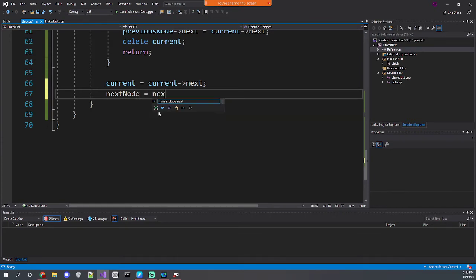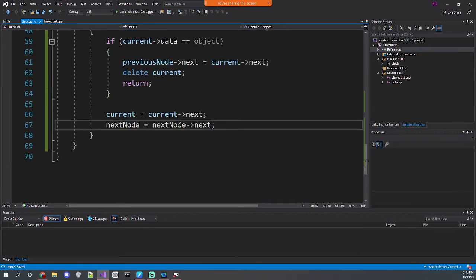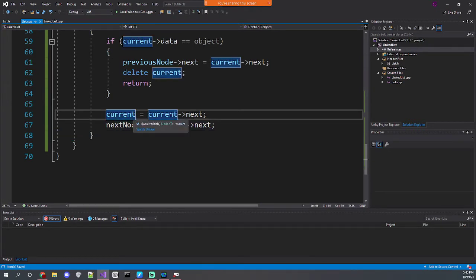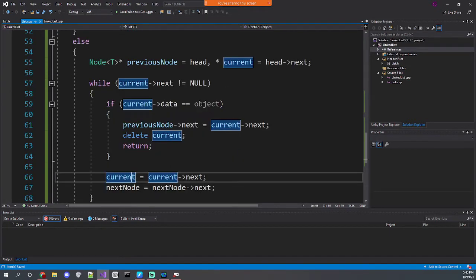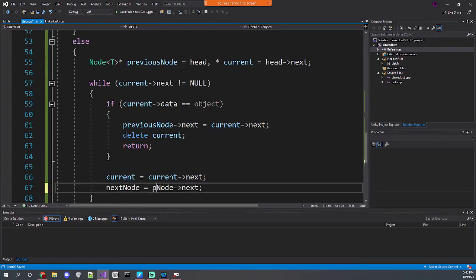And again, there are multiple ways you can do this. I just think this is fairly easy. You can do this in 2 lines, I'm sure, a different way as well. So we're just basically going to make them go 1 node to the right. Whatever the current node was pointing at becomes the new node for both the current and the... Did I say next node? I'm sorry, I meant previous node.